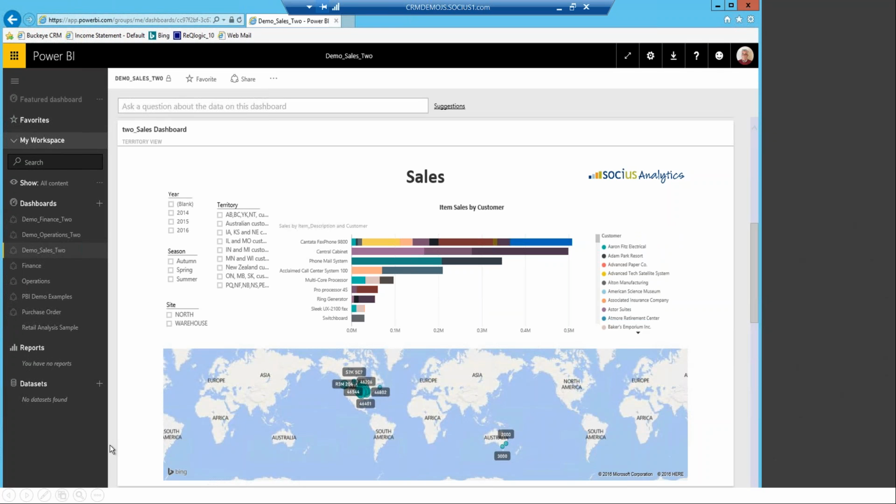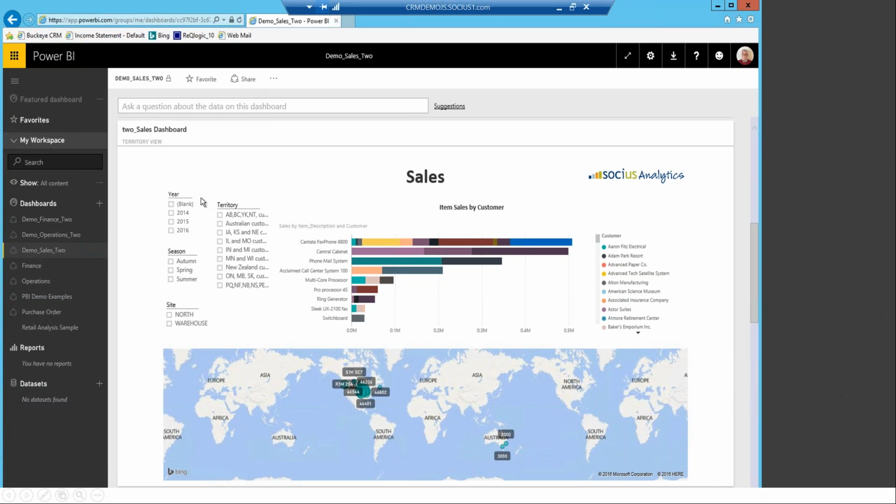This is just another view, and I thought this might be nice from the perspective of we have a map view. This actually ends up being a great tool because it allows us to look at our data and really put it in perspective. A lot of times people like to look at sales by territory. And so you'll notice here that I have the whole world as a territory, but if I were to select Illinois and Missouri as an example, then it would just show me that portion of the country, and it would show me all the zip codes where there are purchases and the amounts.